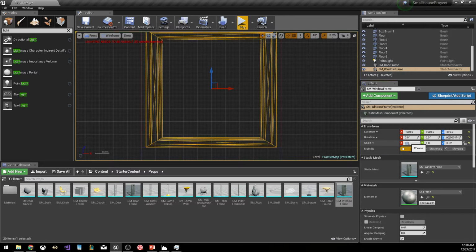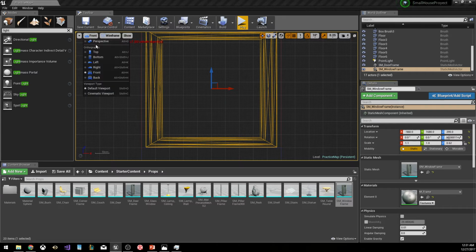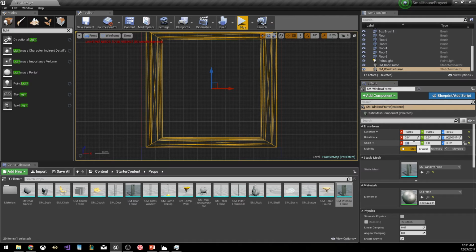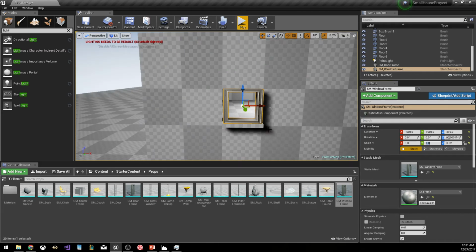1.1. No, wait. So if I actually want to, let me see, front perspective. Yeah, actually this is to 1, and this is the one that it's supposed to be manipulating. I'm actually right. No, I think I'm. Hold on. So yeah.